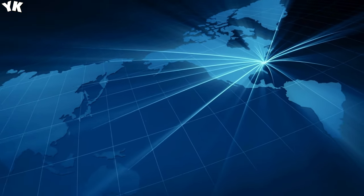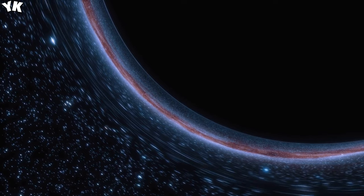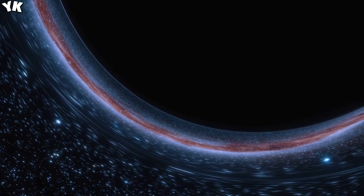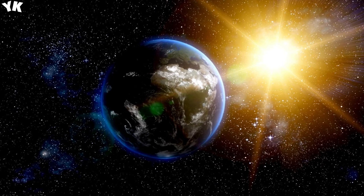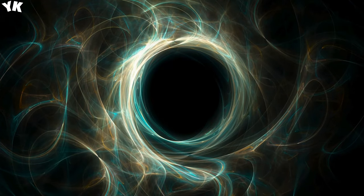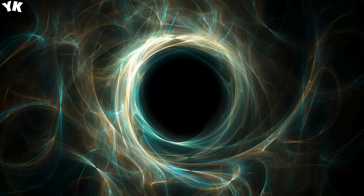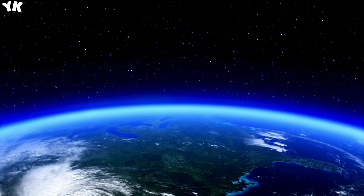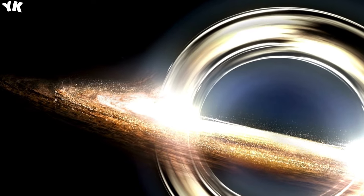In space, there are black holes a lot scarier than Gaia BH-1, and some are so bizarre that they shouldn't even exist. A team of scientists discovered an unbelievable black hole and gave it the name Pound One. The weird thing about this black hole is that it's just too massive to be true. We know of two types of black holes. Stellar black holes are what massive stars become when they die — they're everywhere in the universe, even in our Milky Way galaxy, and there could be as many as one billion of them lurking around. These beasts can be between 10 and 24 times as massive as our sun.